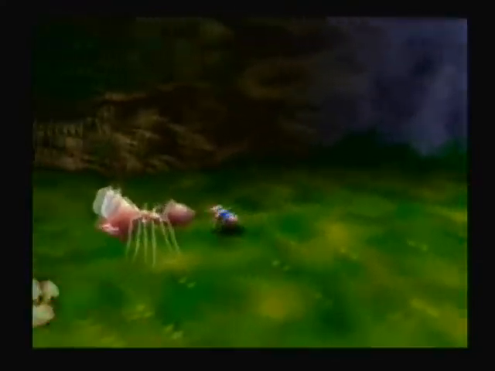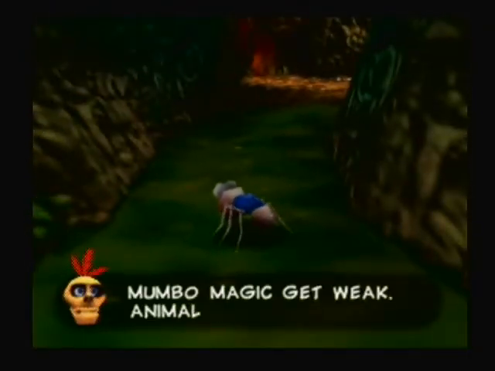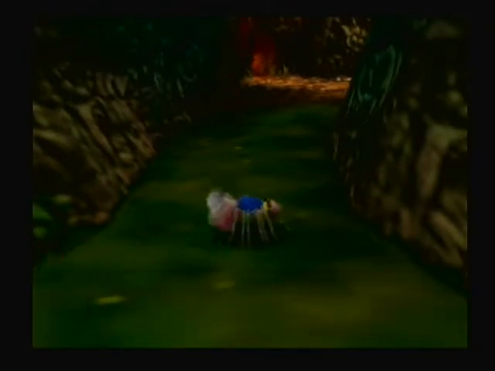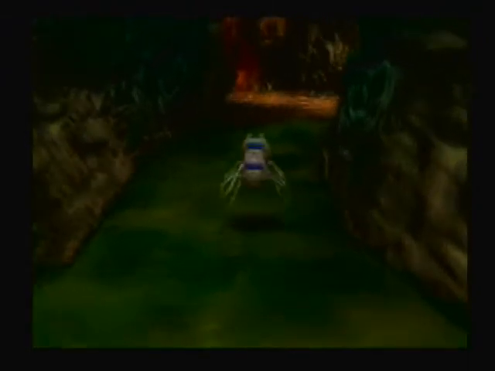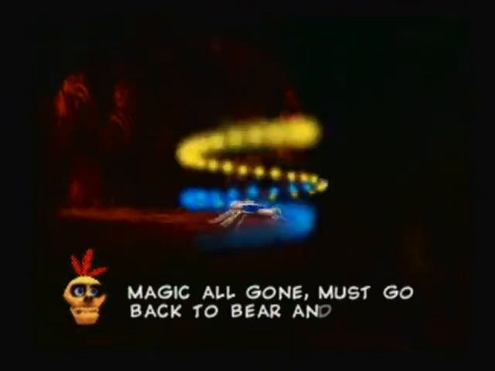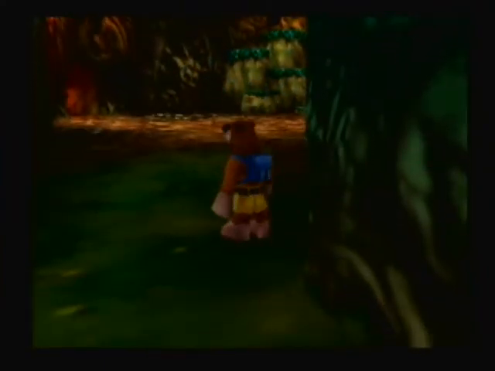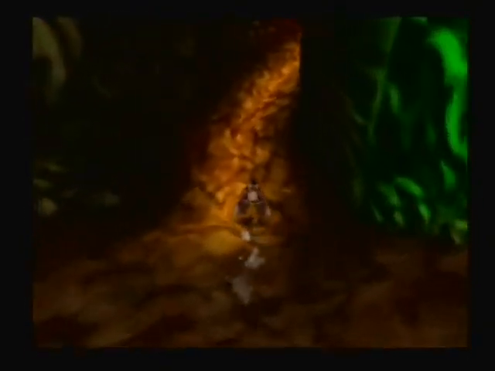Those termites are really jealous of your stuff. Like one like the shorts, one like the backpack. So Mumbo's magic is weak. If you stray too far from the level you transformed in, you automatically lose your transformed power. So we lose the power of being a termite, and we turn back into Banjo. So with our Talon Trot, we can now make it up this hill that's over here. So we can continue further into the lair.